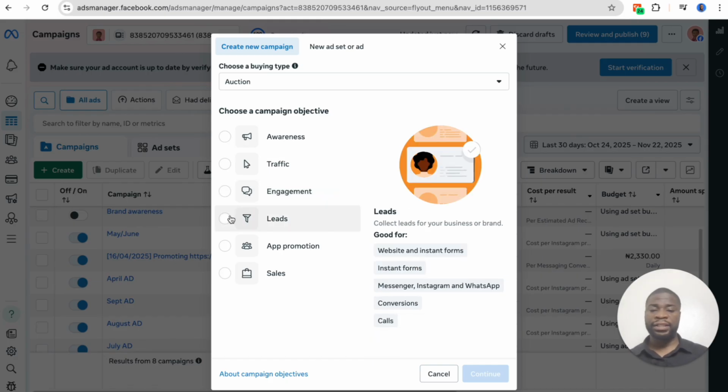Then we have leads. Leads is one of the platform's solutions to not having advertisers send people outside of the platform. So usually, maybe you want to get leads from people, you have to create a sign up form, say a Google form, for instance, and then you run a traffic ad and input that Google form.